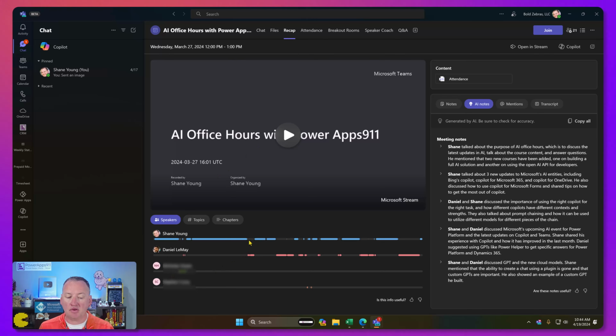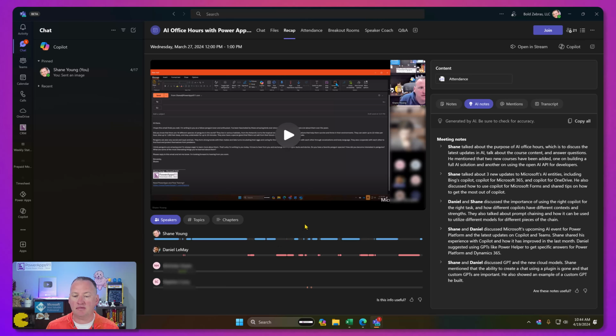Down here at the bottom, you can see all of the different people that spoke during the meeting. And what's really nice is you can see the big blue bars. I talk a lot. I know, shocking. But you can see where different people talk. So if we want to figure out what Daniel chimed in with here, if I click in here, this is going to take me to the point in the meeting where Daniel jumped in and started discussing, right? So you just hit play and it would start to chat. So that's a quick way to navigate your way back through the meeting.